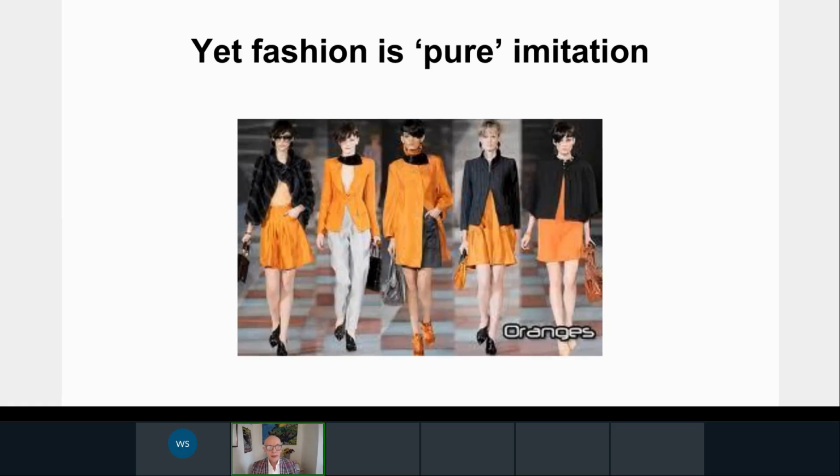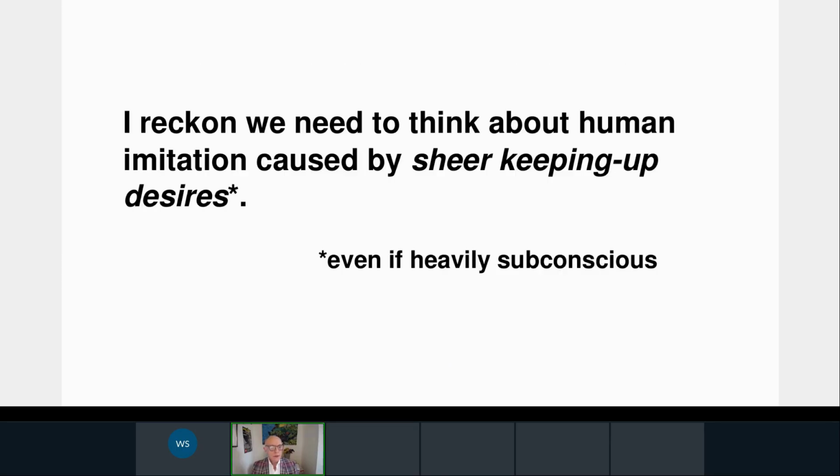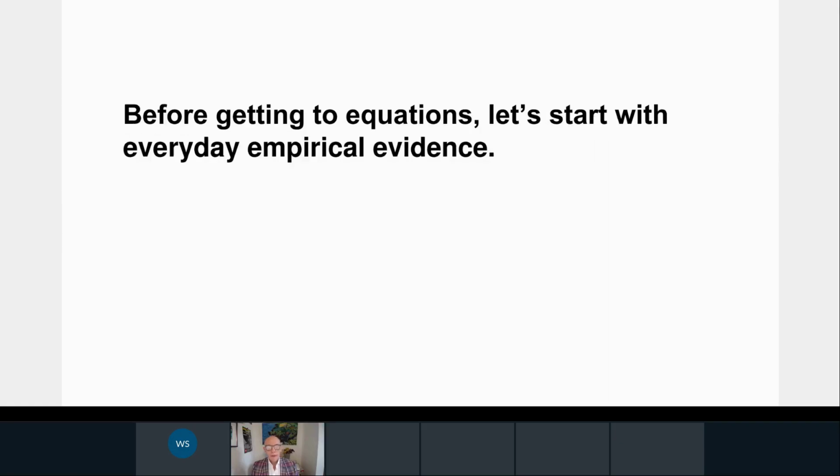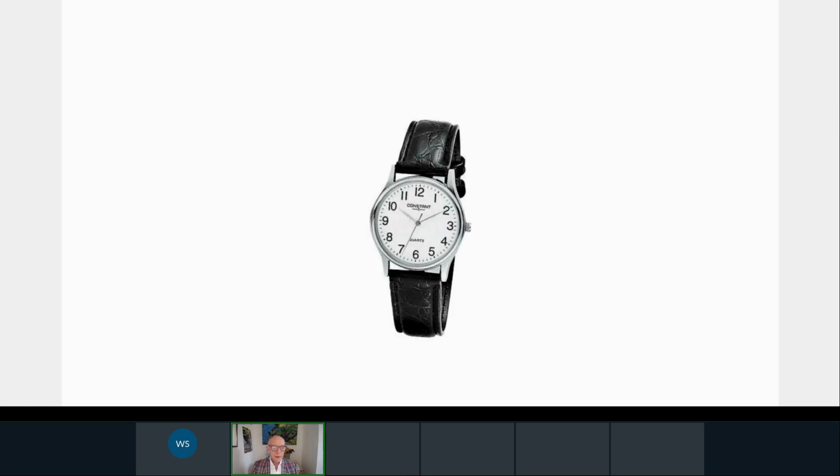Now, the problem with that is that so much of what we see in the world can't be explained in that way. These young women are not wearing orange and black because this is the optimal body temperature for human beings and so on. Fashion, herding for pure relative reasons, I think, dominates the world. I'm going to go through the principles of a proof in a second, but let me start with everyday evidence.